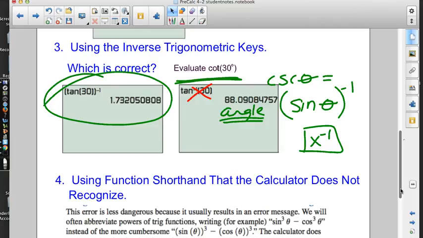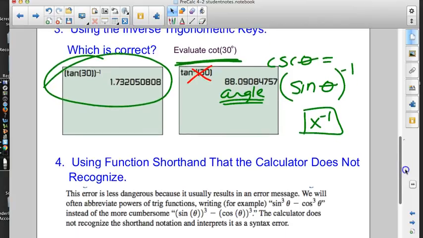So that's another error that happens quite a bit, putting that x to the -1 in the wrong spot. Or a lot of people will look at that and say, oh, wait a minute, that -1 piece, it's right above the sine key, the cosine key, and the tangent key. Those are for working backwards to find angles. It's a totally different concept. We will get to that eventually, just not in this early step.